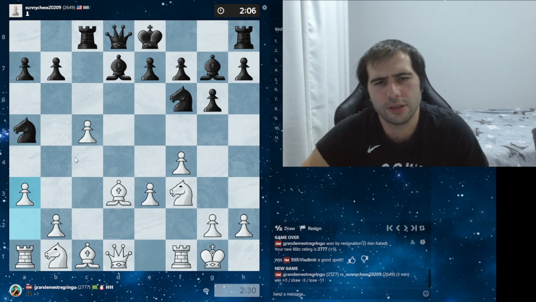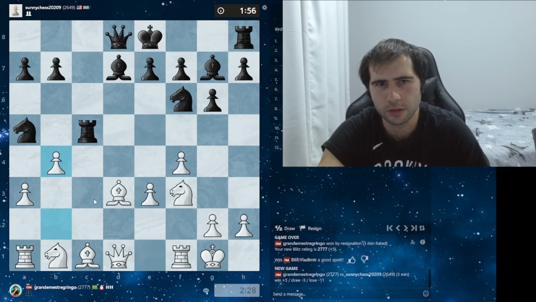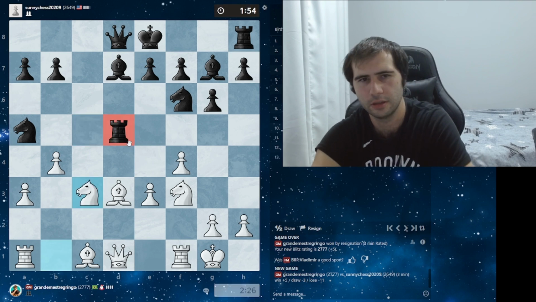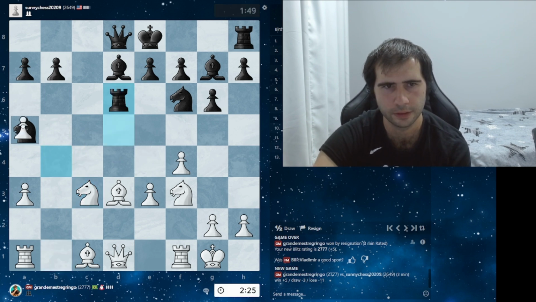Yeah, really interesting stuff here. Perhaps he's going to play rook d5. This might have been his idea. Rook d5, yeah, he has a pin, but now I just start attacking his rook. This is probably the move he missed. If I start attacking his rook, he doesn't have time.